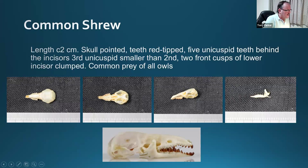And these are a row of pointed teeth. These are described as unicuspid, and the number of these teeth can be used for identifying the different species. You will find with practice that you can identify shrews according to size. Fortunately, all three native shrews are different sizes, so the skulls are obviously different sizes as well. These are common in the prey of virtually all our owl species, so you will come across them fairly regularly.